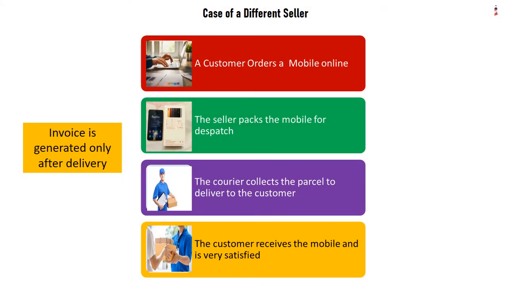Let us assume that the order execution process is different for another seller. This seller generates invoices only after receipt by the customer instead of invoicing it when it is packed. This could be a traditional process followed to avoid taking back the inventory if it were not delivered. Such things are common when it is pay on delivery. When there is a process change like this, the software suite for this seller has to be different.